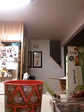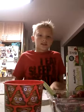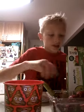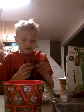Found a plate. Get a tiny plate. It's not very big, but it's also not very small. And get a fresh and ripe strawberry. That's a tomato.